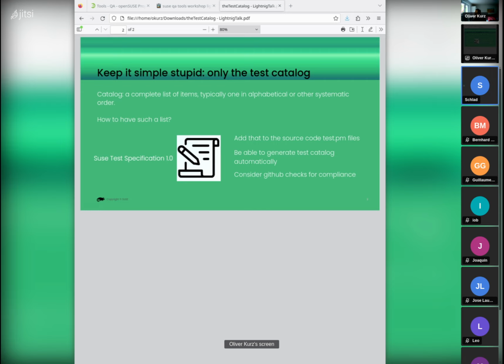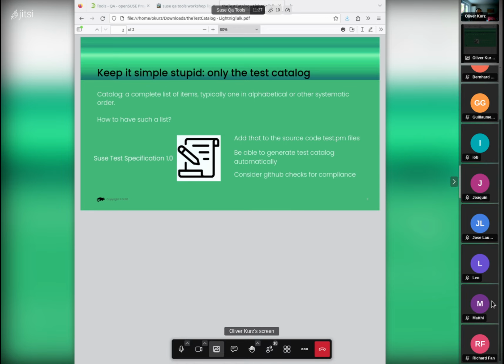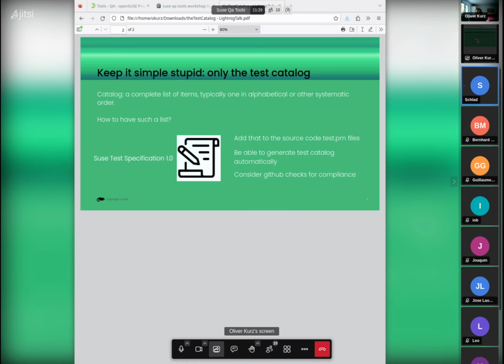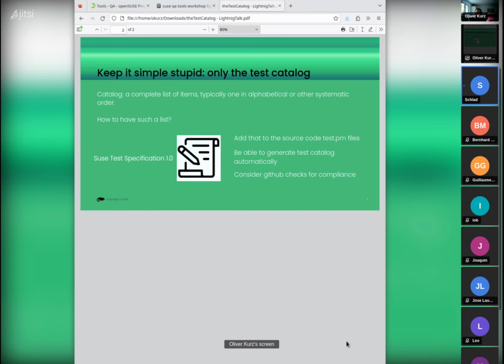And of course, I'm putting this 1.0 because I assume that over time we might want to add something there, like yet another field, yet another area which we would like to add and iterate over. Yes. So that's the basic idea.